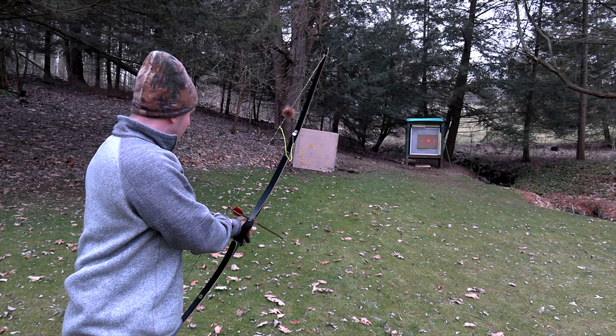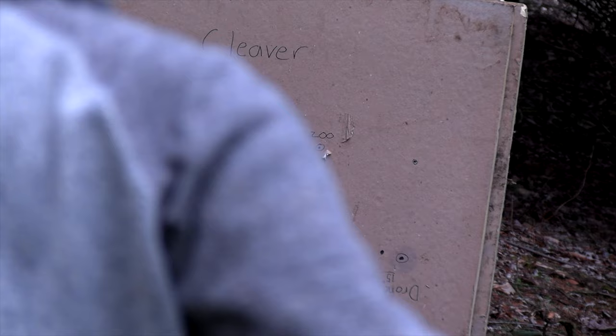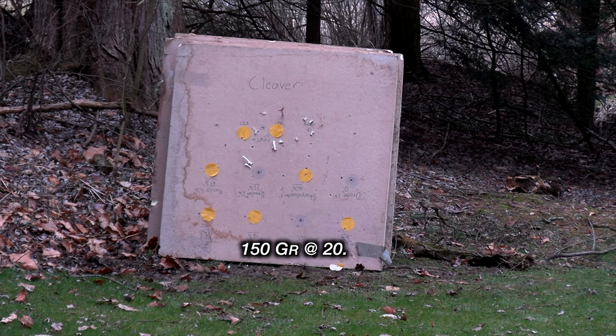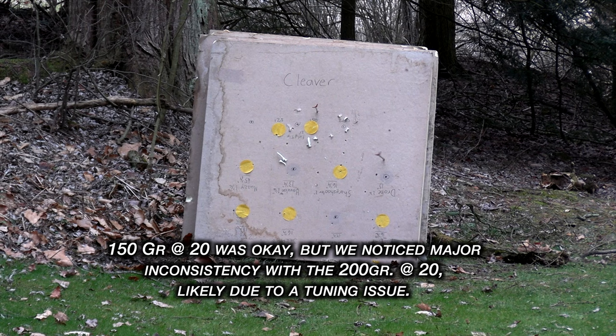All right, here's the 200. That one felt a little better than the last one, so it is a little lower, but not too much. A couple inches at 15. Well, you're staying close to them dots, though. That's pretty good. That one felt good. High was me. I'm just getting tired, because I was shooting quite a few before this. That didn't fly right. I don't know.